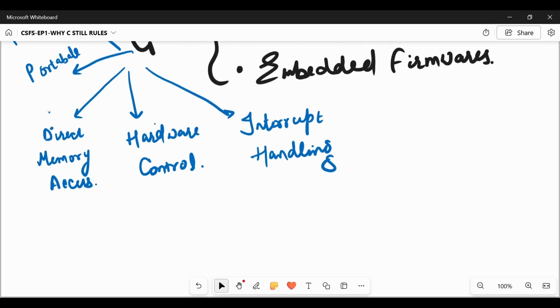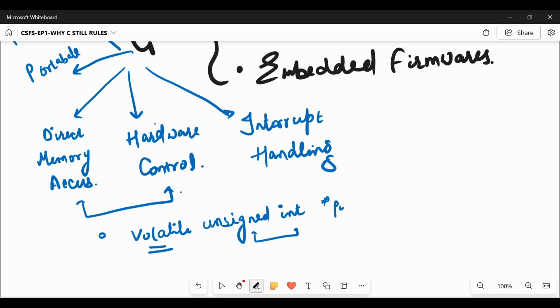When we say that C gives direct memory access or hardware control, I will give you a simple example. Volatile is a keyword which tells the compiler not to optimize this value and to always read the value from memory. With the unsigned int data type, we have a pointer variable to port where we have stored one address, typecast to unsigned int.